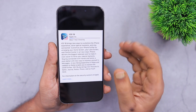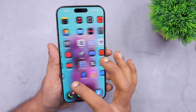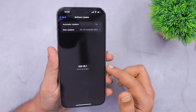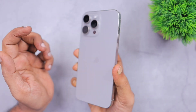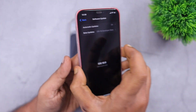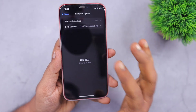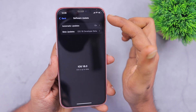When it comes to the iOS 18 update, if you are a beta tester using either developer beta or public beta on your iPhone and you are not seeing the latest iOS 18 software update — this is my iPhone 15 Pro Max running iOS 18.1 beta, and here you can see on my iPhone 12 the iOS 18 beta didn't receive any update. I have the developer beta toggle on under Settings > General > Software Update.